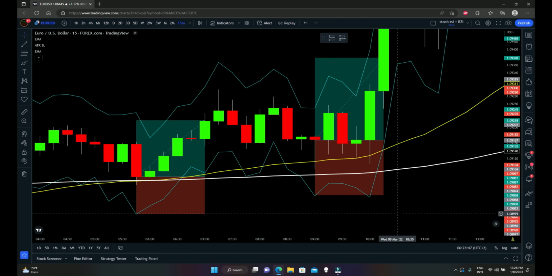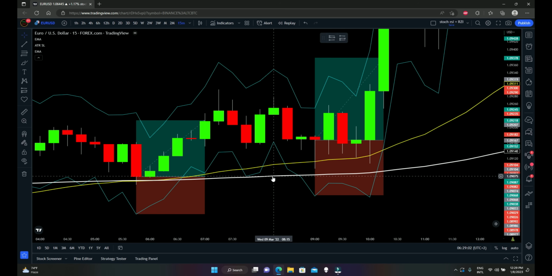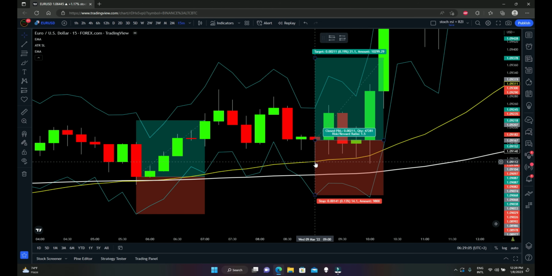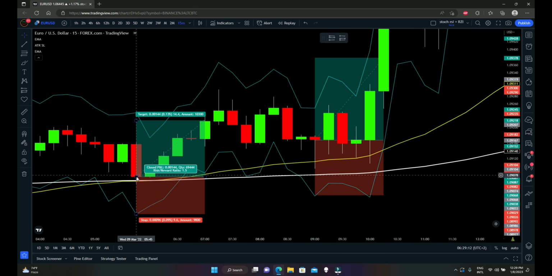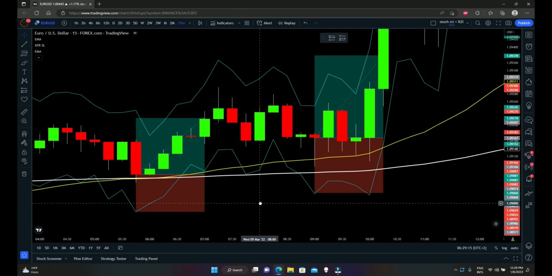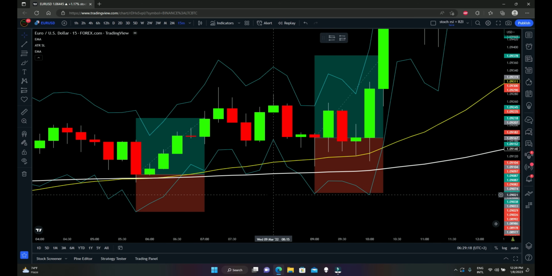In this video, I'll be testing 100 times, can you simply use wicks rejecting out of the 50-period exponential moving average as a strategy with the trend direction in mind. So for an uptrend, when price is over the 200 EMA and we see a wick going through the 50 EMA, coming down through it and rejecting off of the 50 EMA, that's a buy signal, like we see here and here. I'm going to be testing this 100 times in a row to see if this is in fact a profitable strategy over a series of 100 back-tested trades.